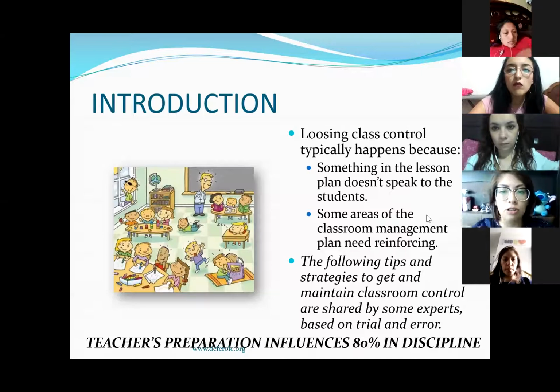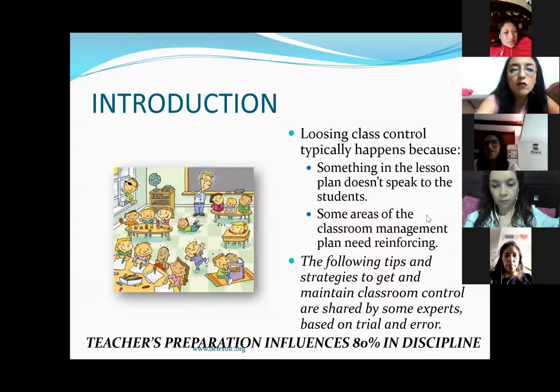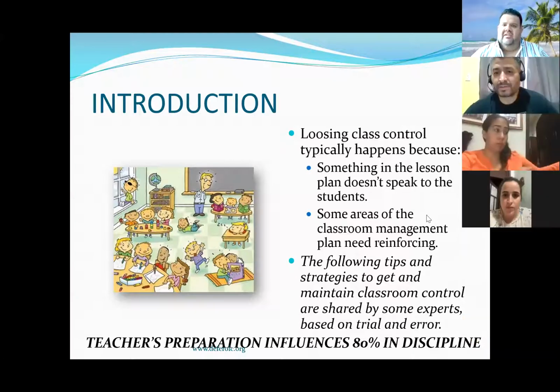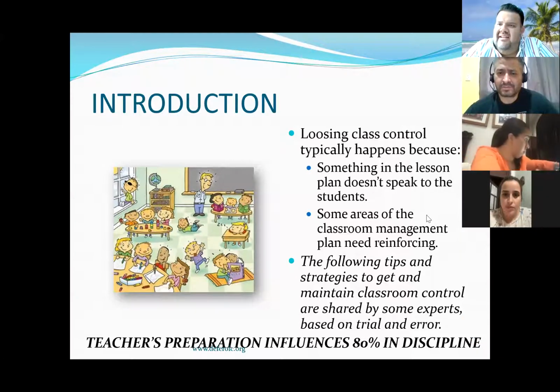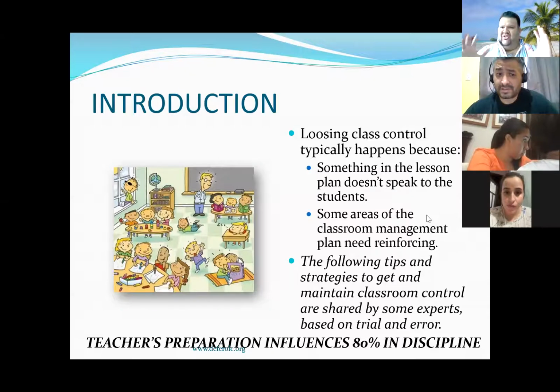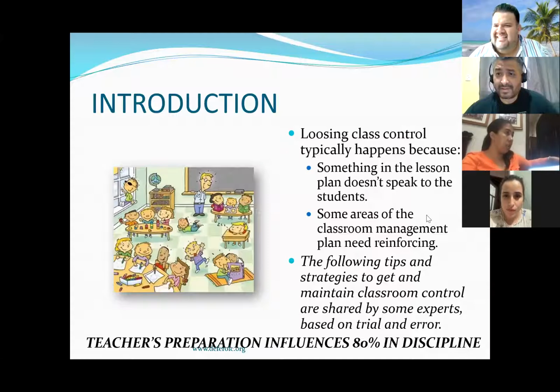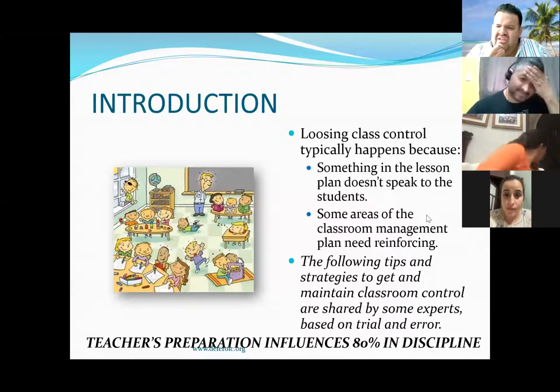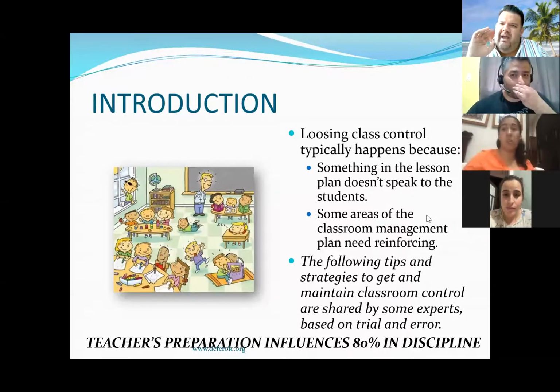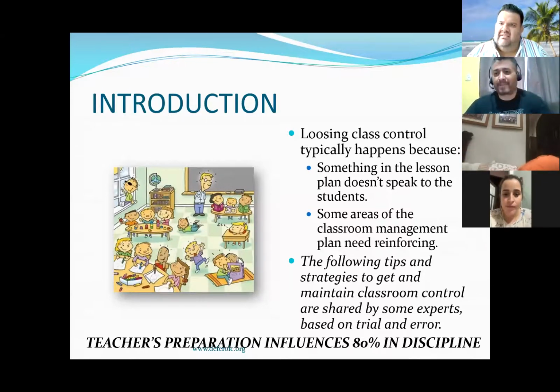Losing class control typically happens because something in the lesson plan doesn't speak to the students. What does this mean? That you didn't prepare enough, and maybe you walk into the classroom, and I don't know if you have seen these teachers. Have you seen these teachers who say, can you remind me where we were? What page were we on? What happens in that moment? What happens in that moment?